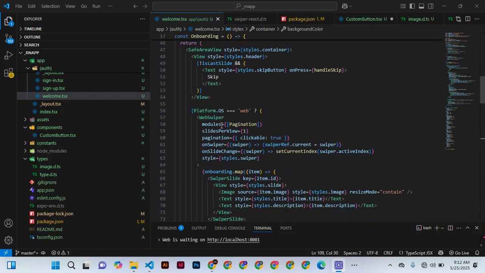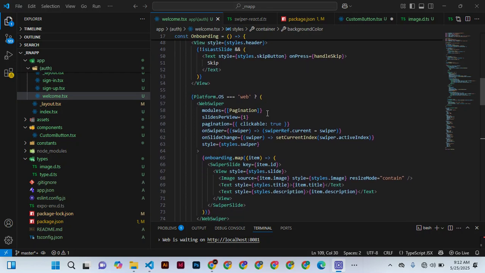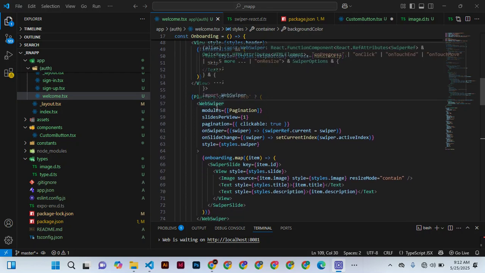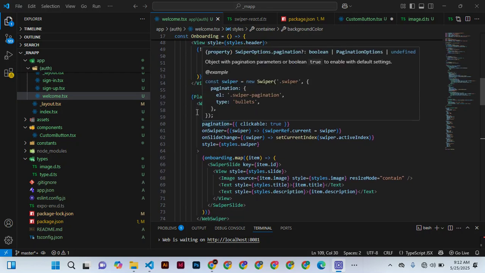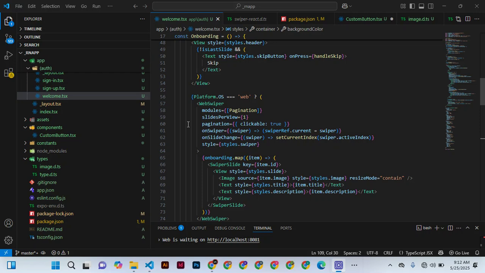So the platform here is if the platform.os, the platform.operating system, it is on WAMP and strictly on WAMP, then the WAMP swiper should be like this. Models, we did model somewhere, and model, we have the list, which first is pagination, has got a lot of things there. That's why we are getting it as a list.